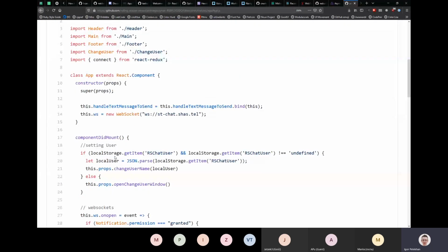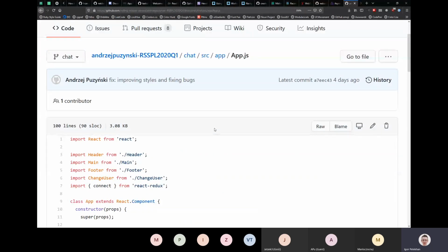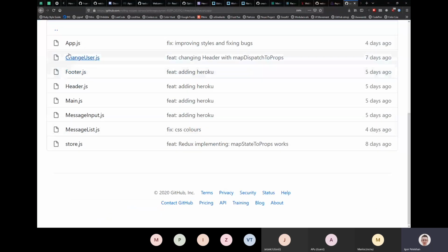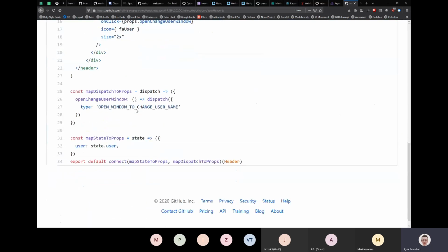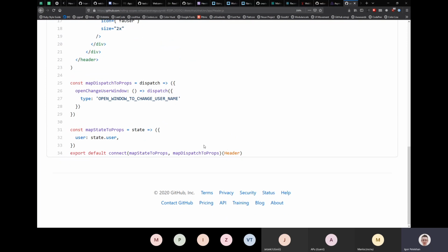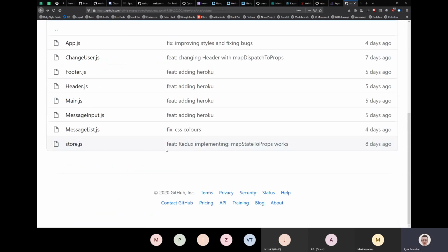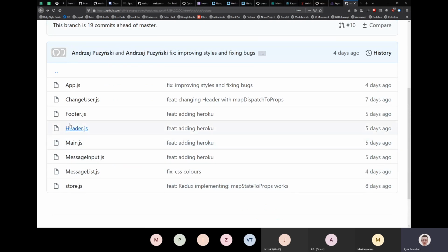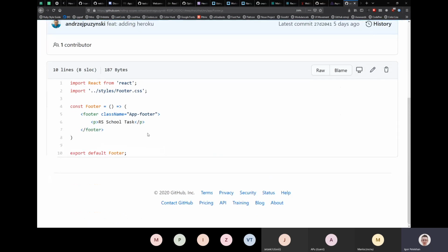So I'd say that application structure is kind of important here, because just from looking at the folder, I want to be able to tell which component is connected to Redux and which is not. Okay, we have header. Header is connected because we need to what? Okay, there are two things here. Interesting. Or footer, yeah.